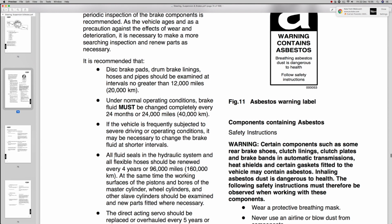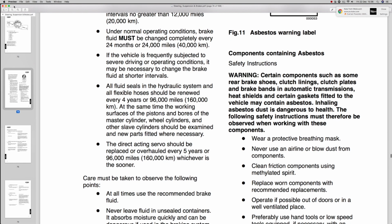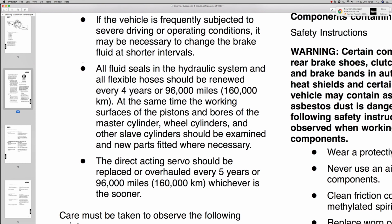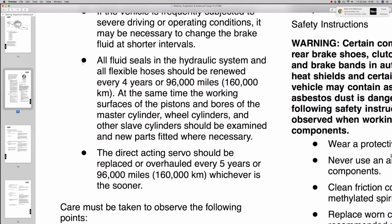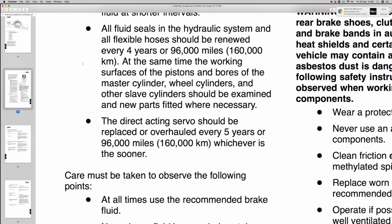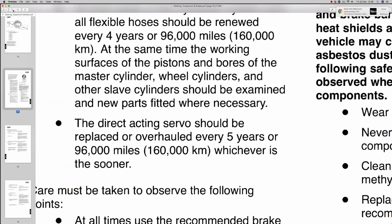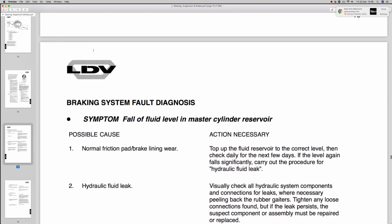Basically, they always say that you change your brake fluid every 2 years, 24 months, or 24,000 miles, something like that. And all fluid seals in the hydraulic system and flexi hoses should be renewed every 4 years. This is to cover their backsides, just to make sure that their brakes don't fail, and also obviously you need to really overhaul your brakes every 4 years. Direct acting servo replaced every 5 years or 96,000 miles. Not that anybody ever does that.